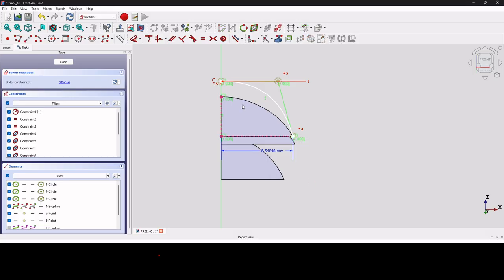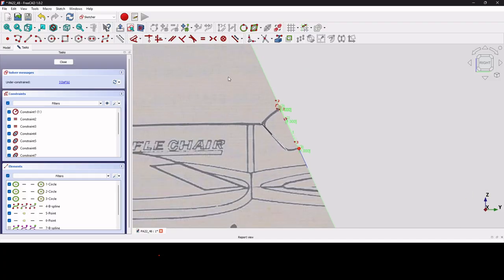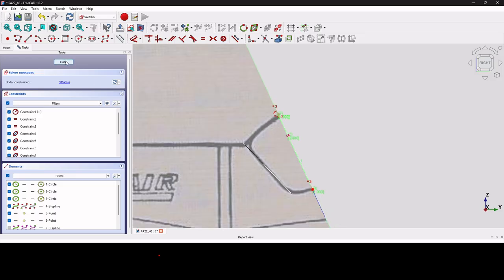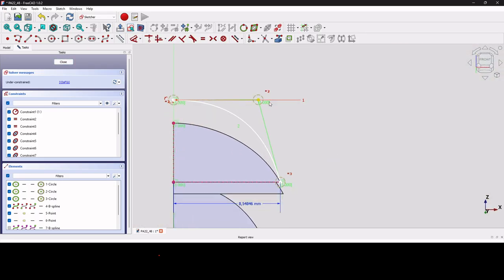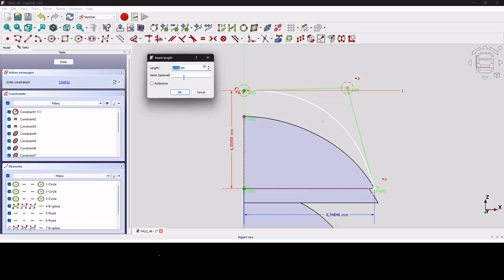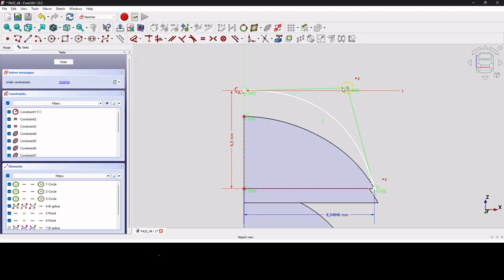Okay. Now, in order to see where I should go, I will ask to look at the things from the right. And I would like to make sure that this point here is pretty good, it's close. So I will go here to ask for the view. And then it's a little bit too high, so I will say just like that. And it's going to be now a dimension from here to here. Vertical distance of 6.5. Okay. This and this will be aligned.